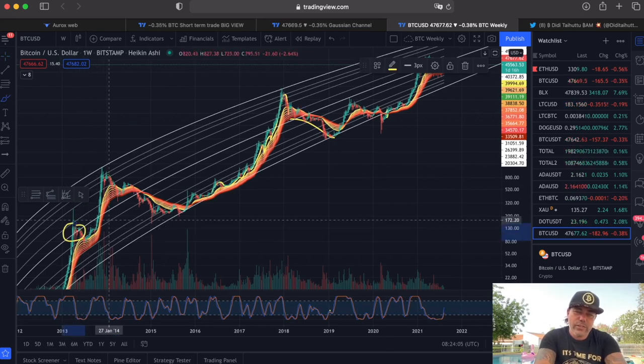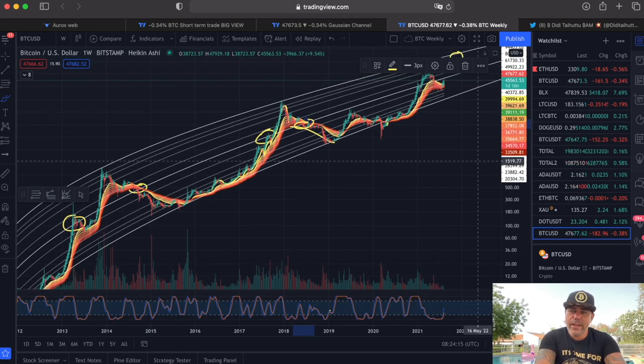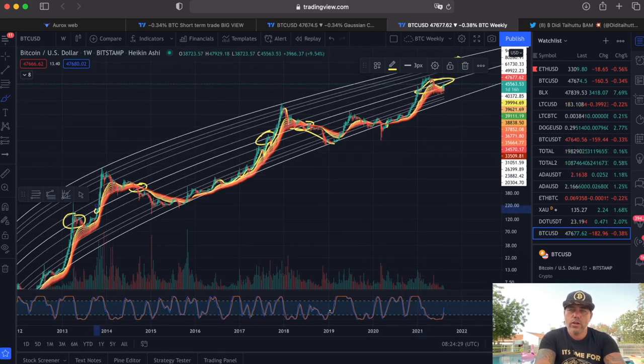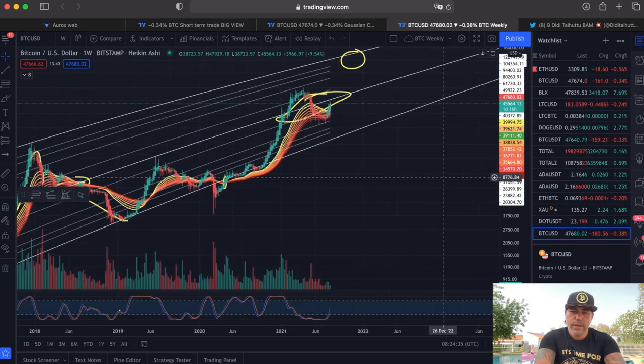In 2013 you can see it — when we broke it we went into the bull run. In 2017 we fought it again; when we went down it became bearish. And now again, this area is comparable to those prior cycles — we pulled back and now we are going up again to that level. When we break it, we can get that parabolic growth that we are all expecting in Bitcoin.